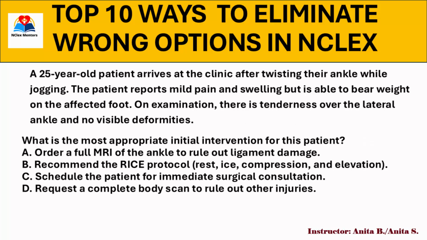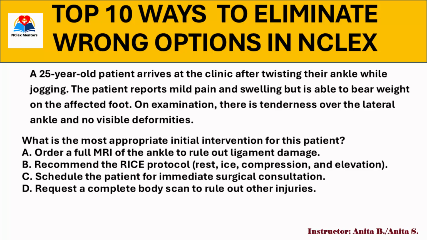A 25-year-old patient arrives at the clinic after twisting their ankle while jogging. The patient reports mild pain and swelling but is able to bear weight on the affected foot. On examination, there is tenderness over the lateral ankle and no visible deformities. What is the most appropriate initial intervention for this patient?